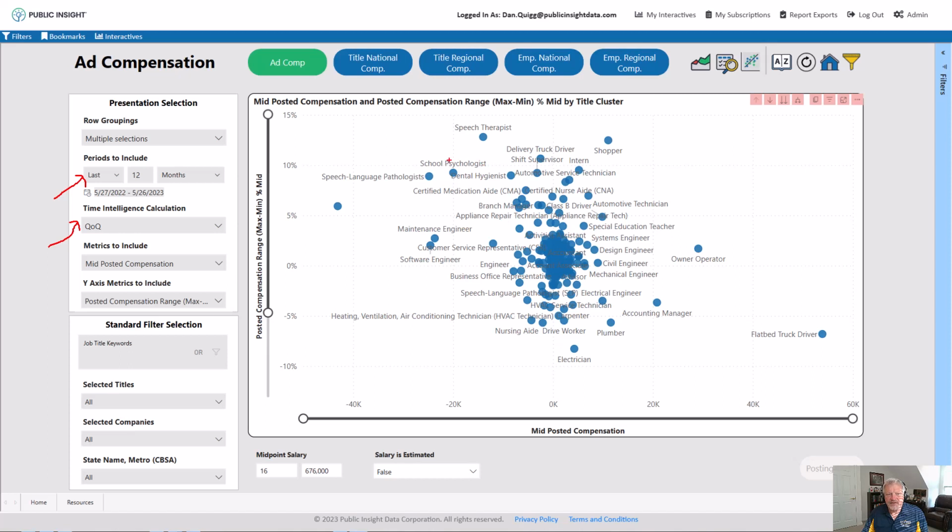We're seeing a few. Speech therapists here went up; the range itself went up 15%. Remember, that's percent of mid changing 15%. Something down here changed on the other extreme, electrician. But by and large, most of our changes have been in that -5 to +5% range, with maybe a few in that 10% range.